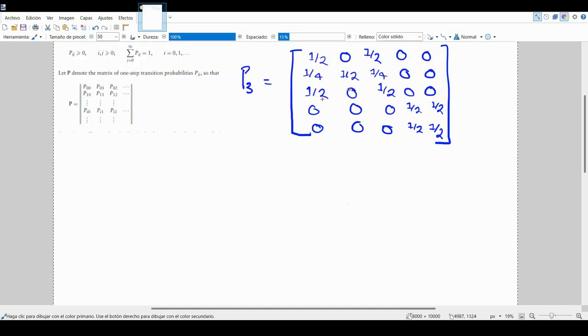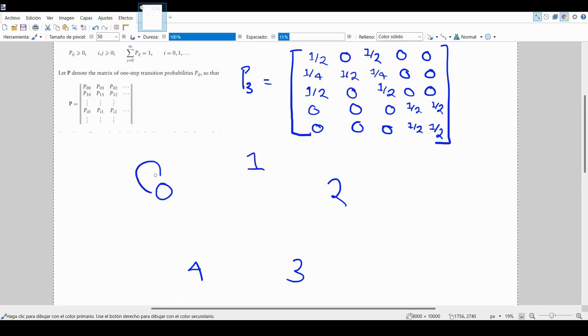Okay, so now we have a larger matrix in our drawing. There's going to be 5 distinct vertices. We'll do 0, 1, 2, and then we'll do 3 and 4 here. This is 0, this is 1, this is 2, this is 3, this is 4. So we start with 0.